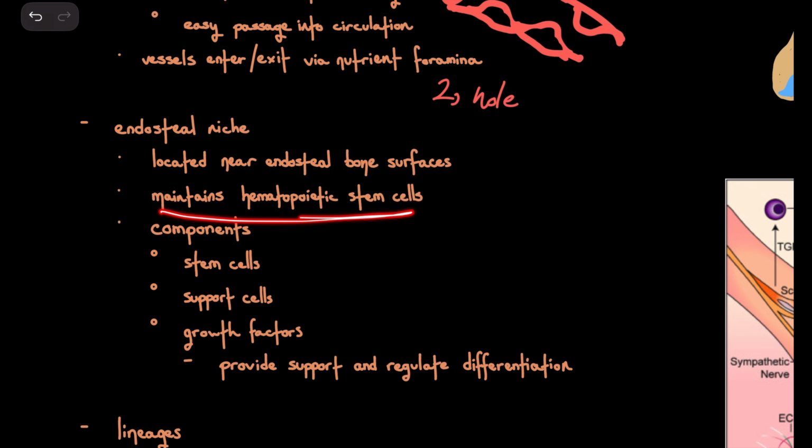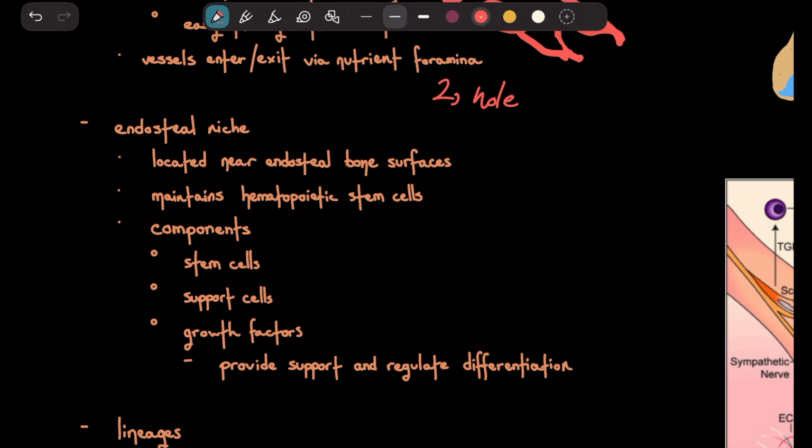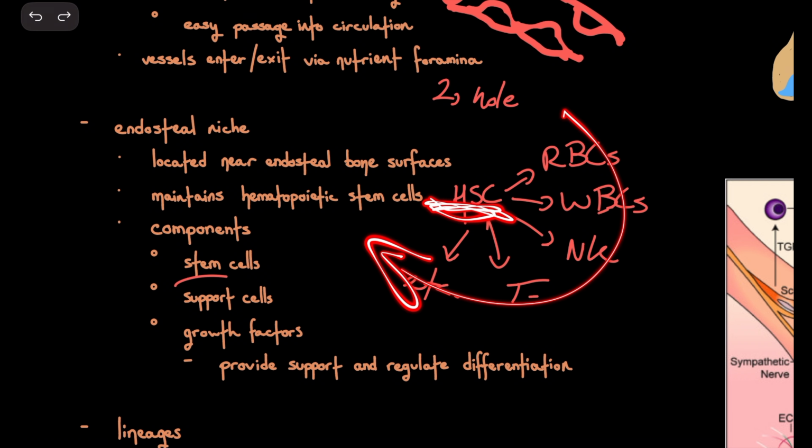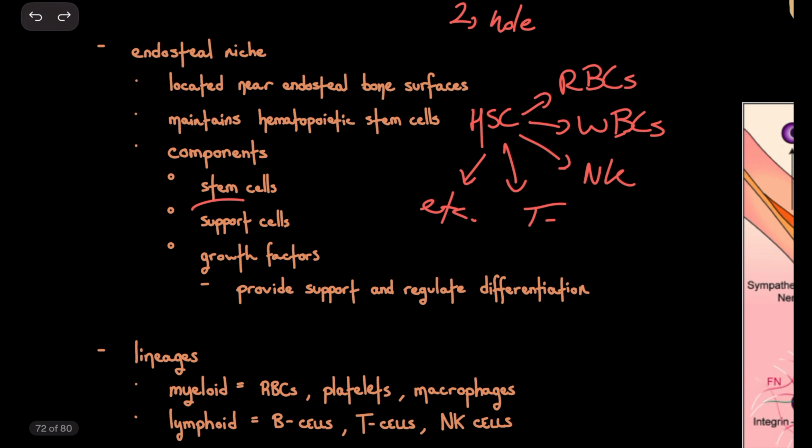This is where we are maintaining the hematopoietic stem cells, commonly abbreviated as HSC. These guys are really important because they are stem cells. They are going to give rise to all of the different cells that we're going to talk about. You could do NK, T, etc. On and on. If we don't have these hematopoietic stem cells, we don't get any of our friends that we've talked about thus far.